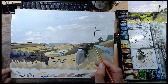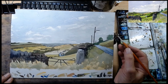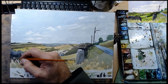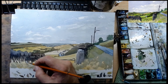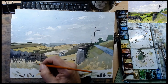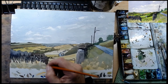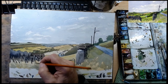There's a fairly dark shadow cast by this wall. Alright, a bit of gouache. Just adding to what I've already hinted at with the negative painting earlier. So just here and there, nowhere near as much as on the original. I'm guessing this will dry a bit paler.